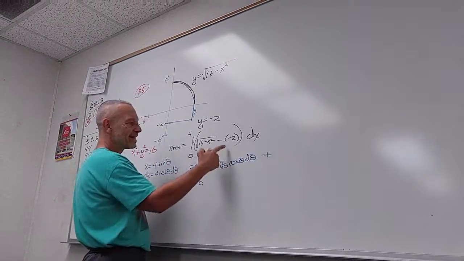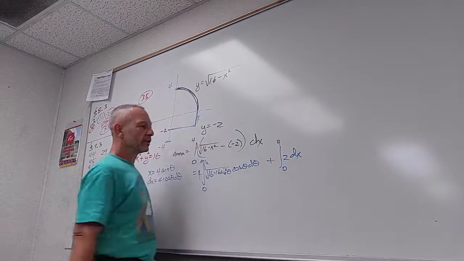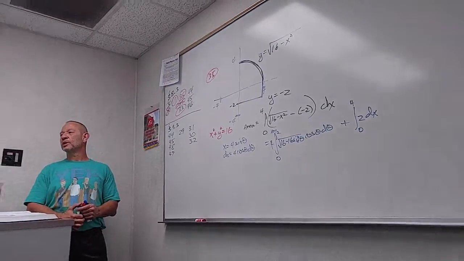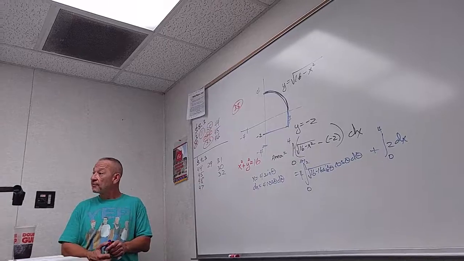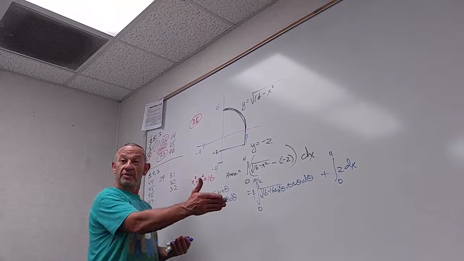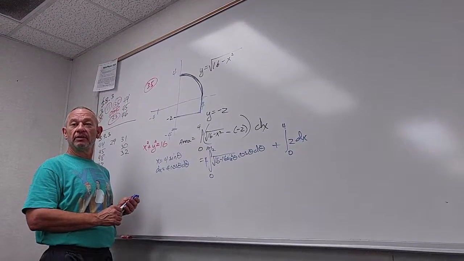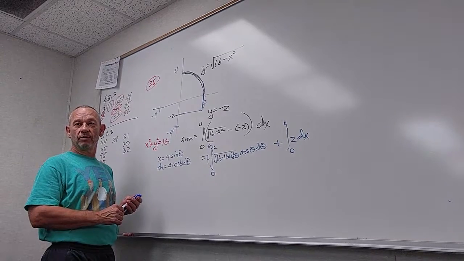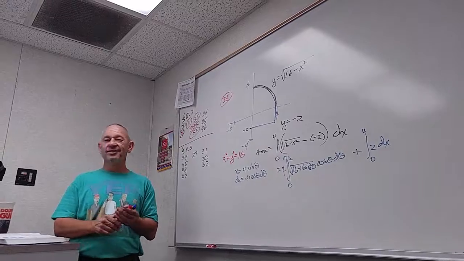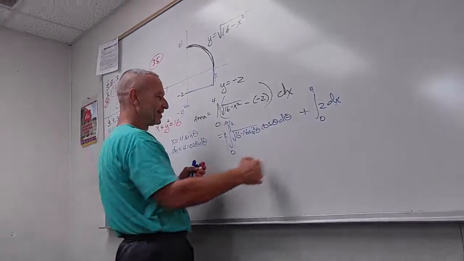And we're going to add to that the integral from 0 to 4 of 2 dx. I mean, we could have just added the area of the rectangle, but I'm trying to show you something that we're going to have to use on the next formula that we do. But that is a way of finding the area of the rectangle, which you all know is length times width. 8 in this case. This will be 8. That will be 8, right?